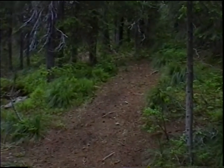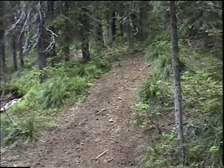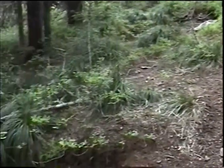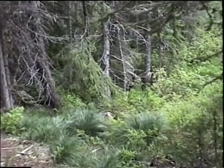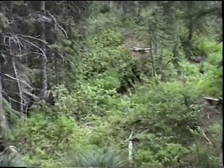Well, this is just a few hundred feet, probably 250, 300 feet, maybe a little more, north of the old cabin here at the MacKey mine. By the way, the MacKey is spelled two different ways in literature, one with an AY, and on the map it's with an EY. Don't know which is correct.